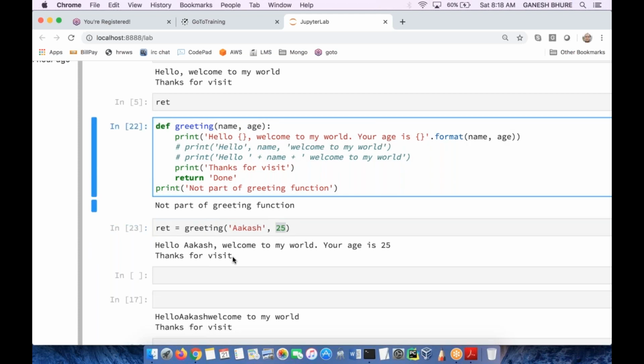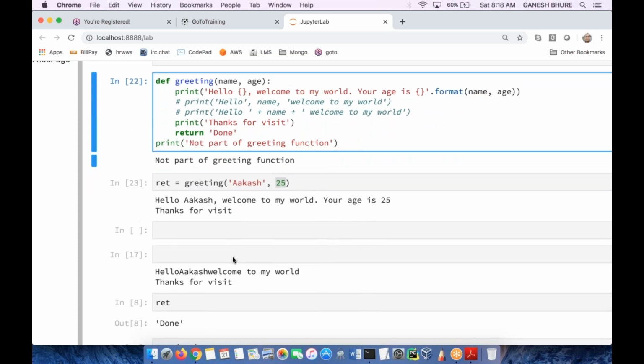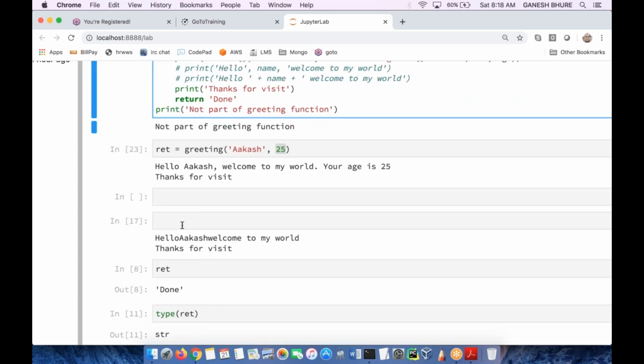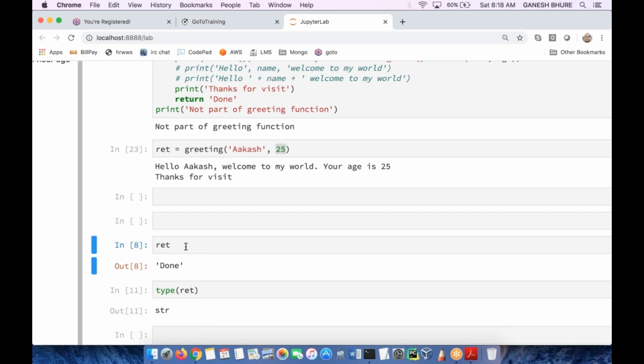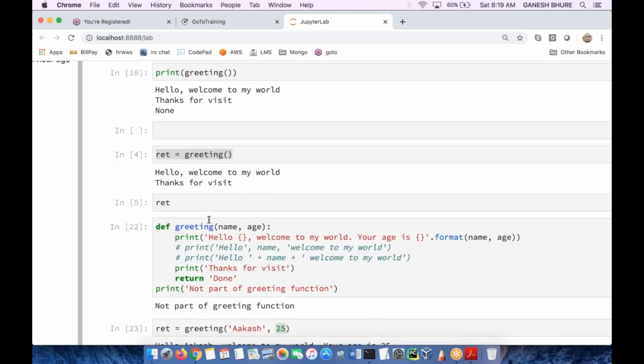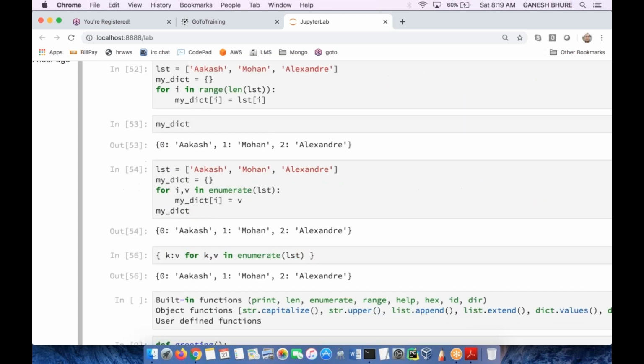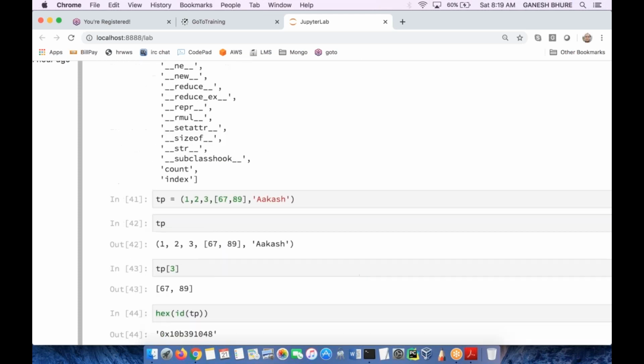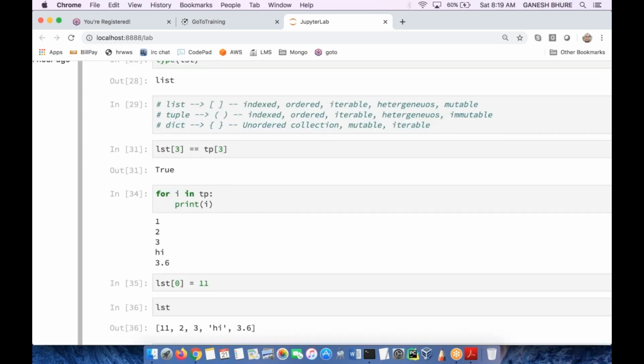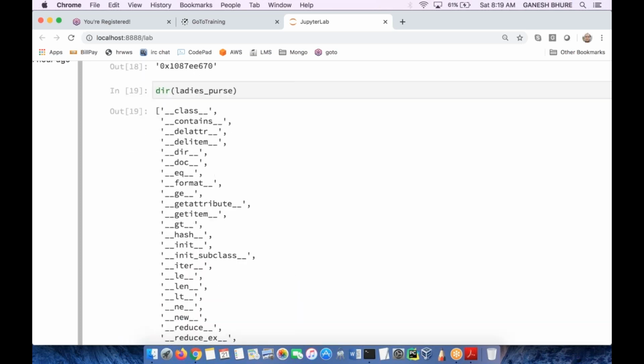Okay, so this is how a function looks, and this is how we use functions and their arguments. Let me give one more example. We had some names yesterday, right?